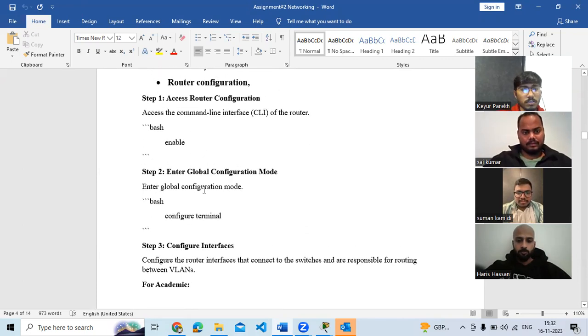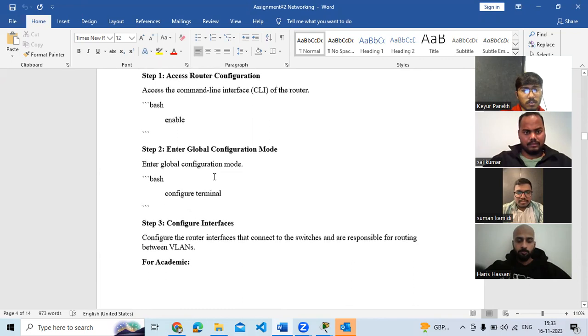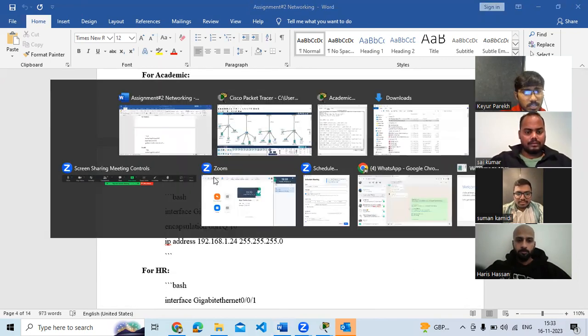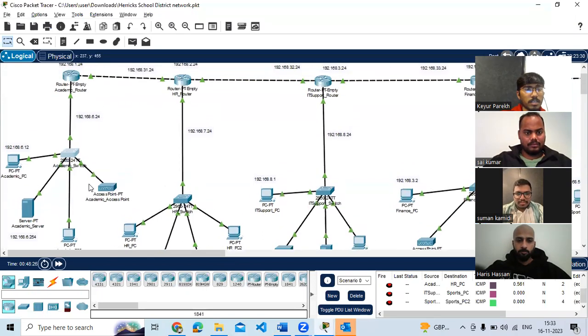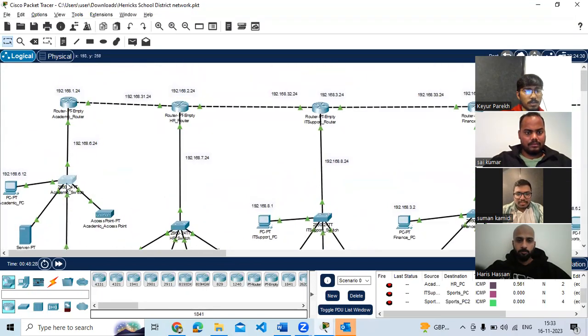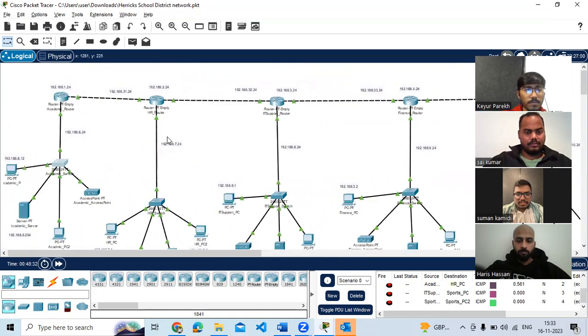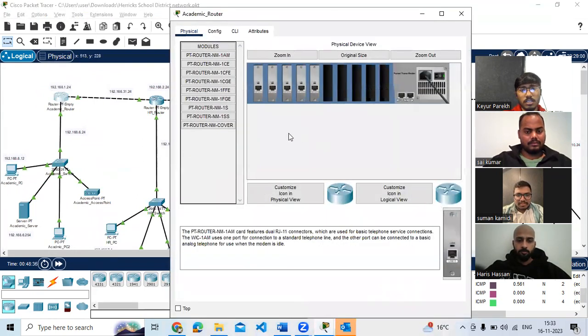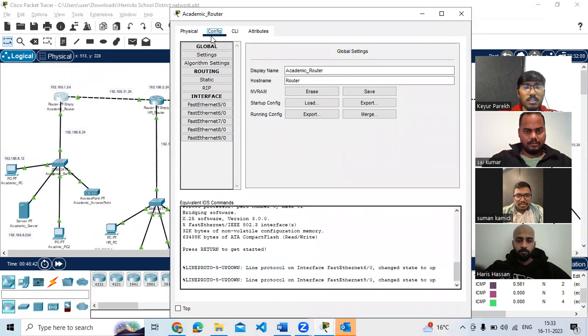In this router configuration, the first step is to access the router configuration and enter the global configuration mode. For that, we go into the Cisco Packet Tracer, and on the upper side there are four different routers. If we click on this router, a screen pops up with different options, like physical, config, and the command line interface.